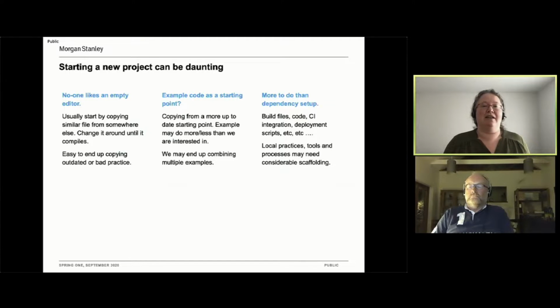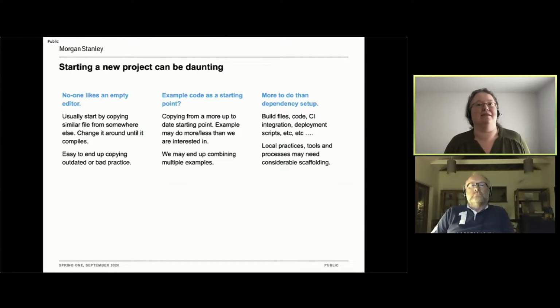And what I usually end up doing is just going to another project, copying a file over, and just changing a few things. And this is a really bad thing to do. You end up with the same piece of code going from project to project. It gets really outdated. You're sharing bad practice.